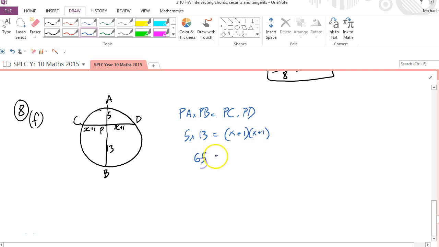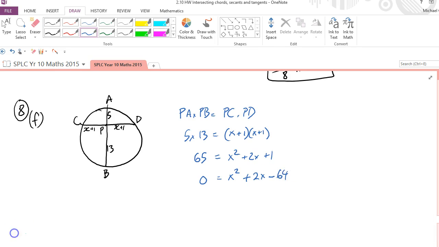That's not too bad. I've got 65 over here. On the left hand side I get x squared plus 2x plus 1. Subtract 65 from each side. Because whenever you're solving a quadratic, you want to ensure that you have all of your values on one side, set it equal to 0 and use your null factor law. So I've got x squared plus 2x minus 64 there. So we're now looking for factors of negative 64 that add to equal 2. I think we're going to struggle here because 64 is just a power of 2. So what do we got? We've got 2 and 32, 4 and 16, 8 and 8. It's not going to look pretty.